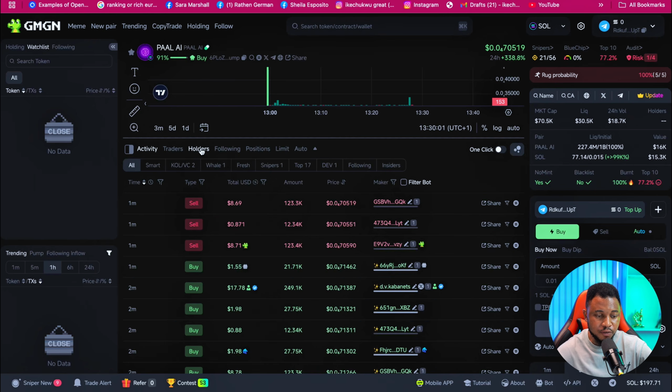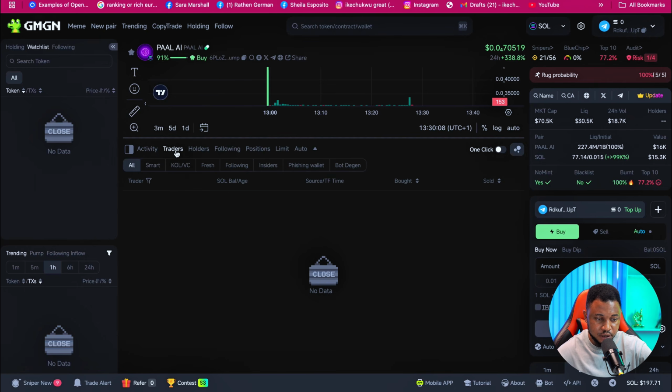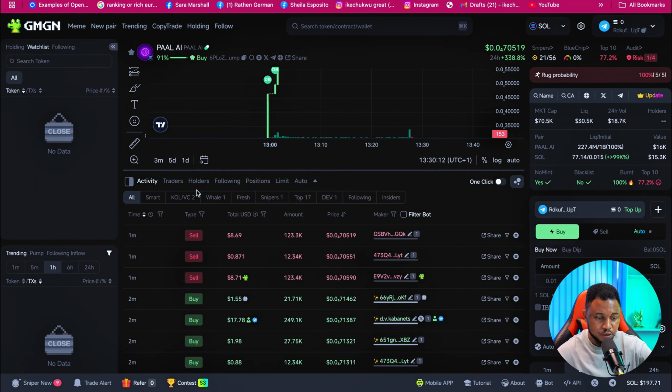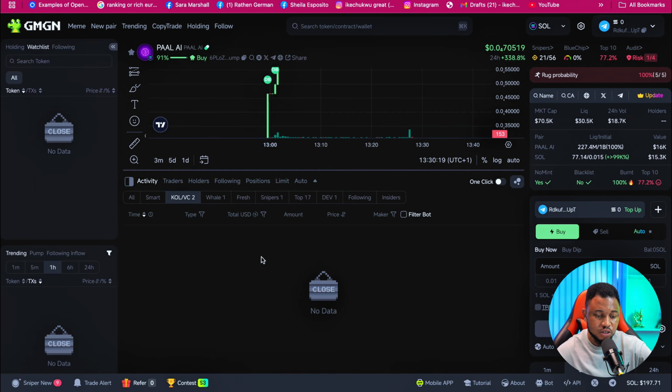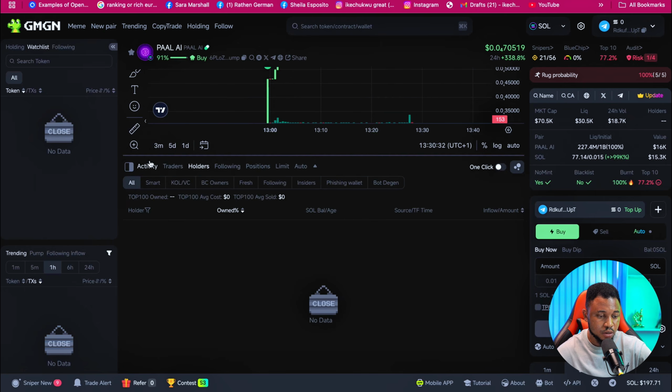And then they also have the holder section, which is really good, but it doesn't give the holders count. I don't know why. So let's see traders. Nothing is showing here. Positions. Okay, so I'll just go back to the activities and let's see smart. There's no smart wallet. It has some other options which are quite good, but I don't know if it's tracking properly, because none of these are actually counting, so I really can't judge with this.